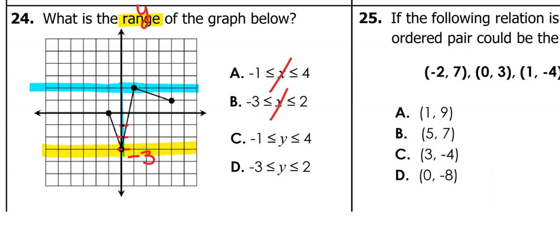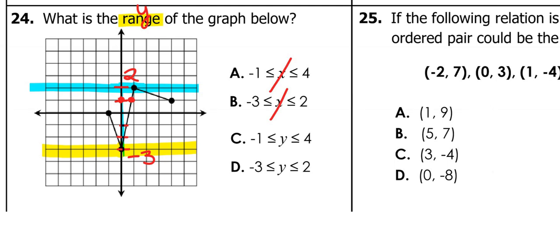So this highest point is located at 0, 1, 2. So we have y values everywhere from -3 up to 2. So if I pick a y value of 1, which is around here, this point right here on my picture is going to have a range value of 1. So anything between -3 and 2 would be part of the range for this graph.